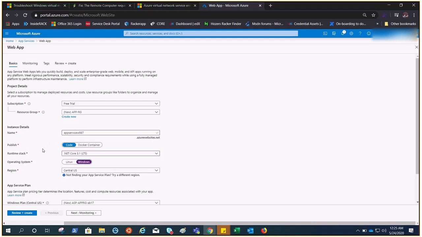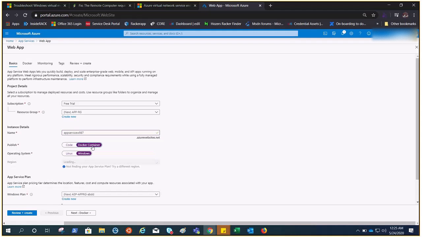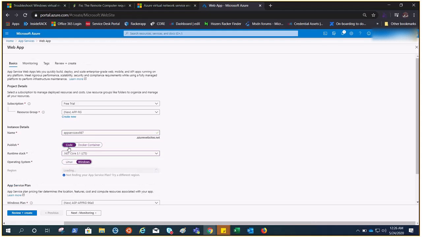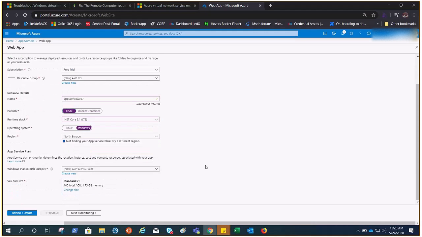Okay, if you want to select Docker container, you can do that as well. In the same way, it asks for the operating system. You could have the Docker container, a Linux Docker container, and Windows. I know Windows isn't up to the mark as compared to the Linux Docker containers, but it is there if you want to opt for it. Then you need to select the region and all. So just for the demonstration sake, let's do .NET Windows. Region is North Europe. That is absolutely okay with us.